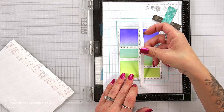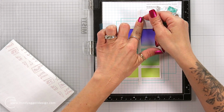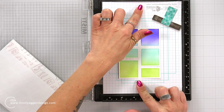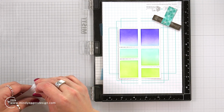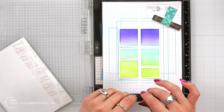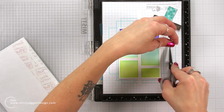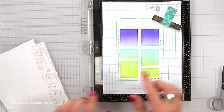And part of that reason, or actually the main reason, is because a stencil is thicker than these masking magic strips from Gina K Designs. The masking magic strips are super thin. You can barely even tell they're there, whereas the stencil is a little bit thicker. So if I were to try and stamp on top of that stencil, it's going to give me a significant line that's not going to match up.